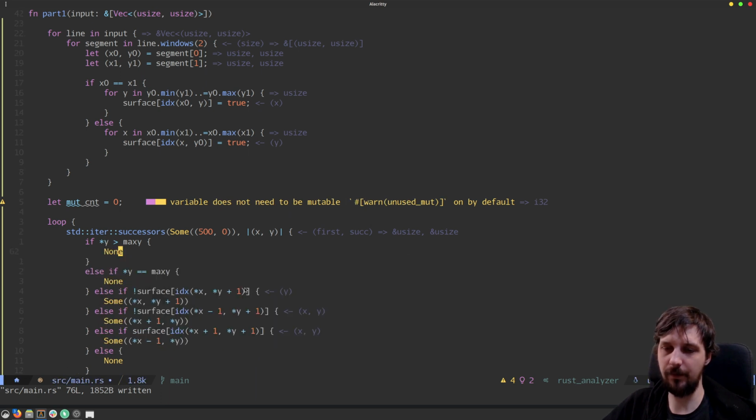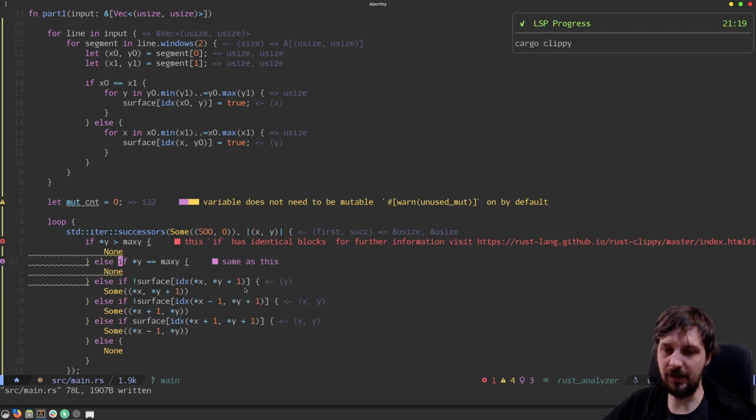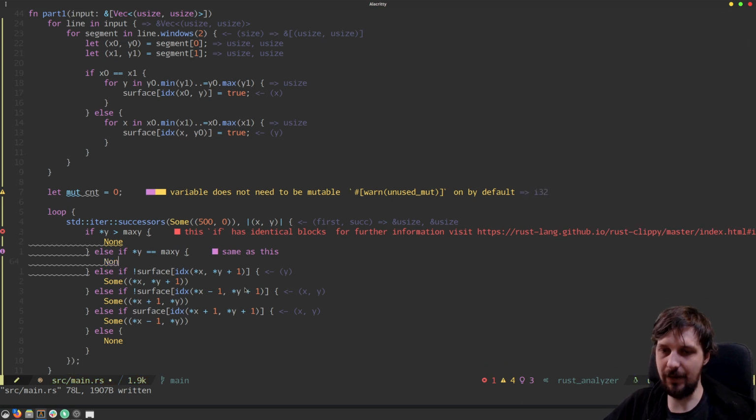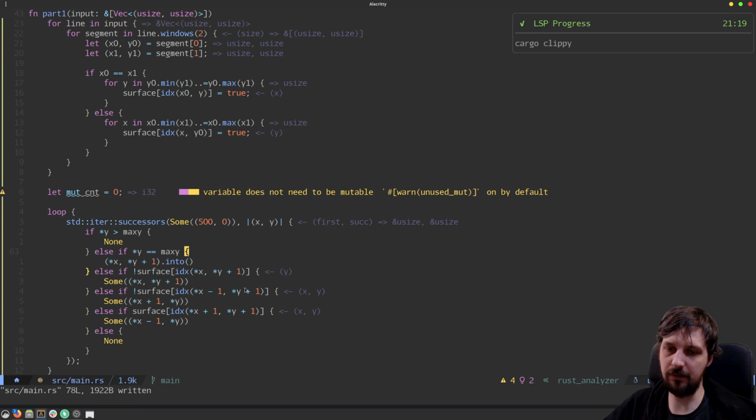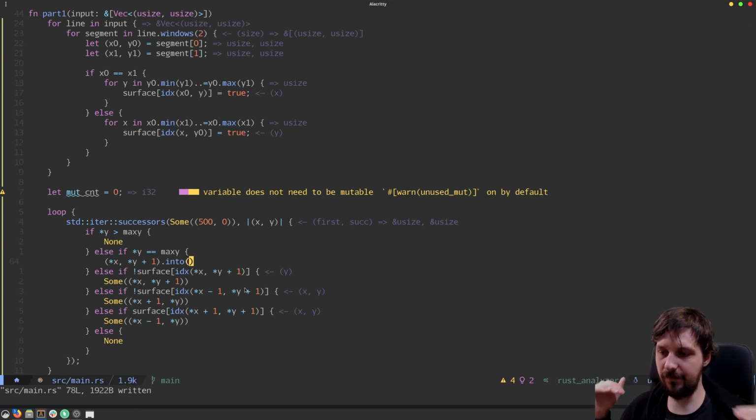But if y is equal to max y, I will go for x. I will just increment it. Because, okay, I cannot have any barrier below max y. Technically, there is no barrier. Okay, now I can return the next position, which is proper.